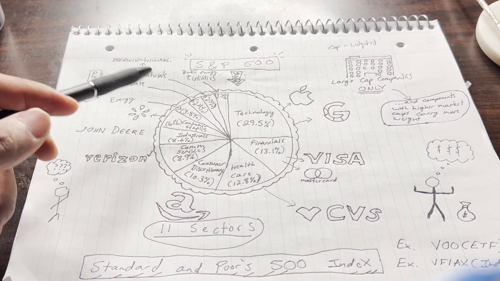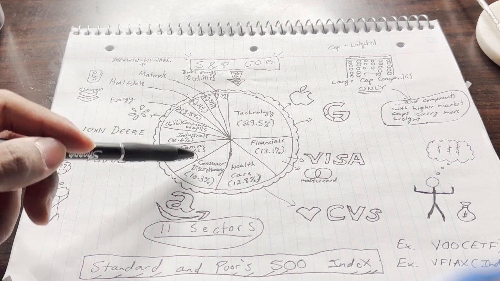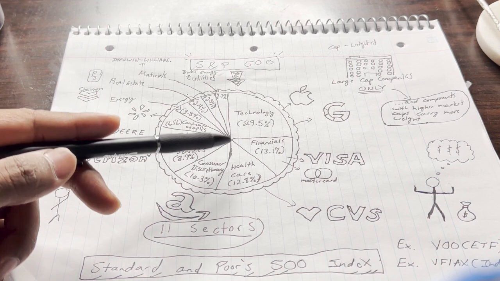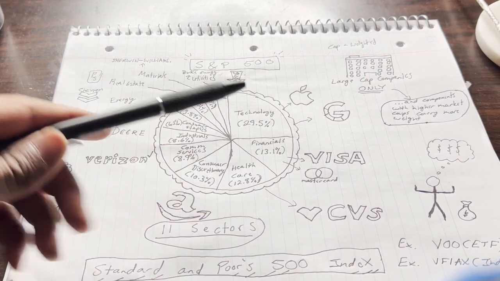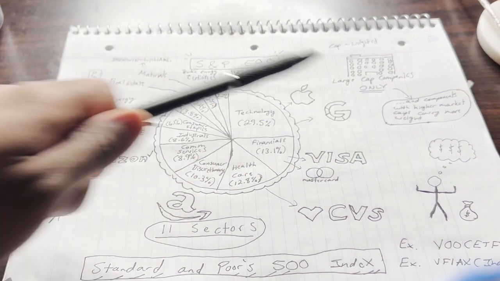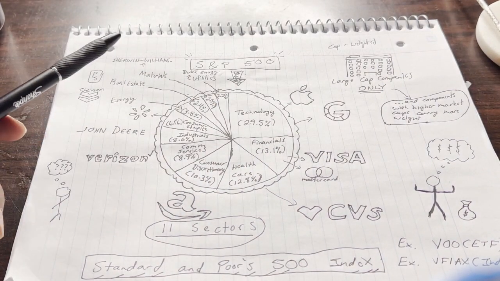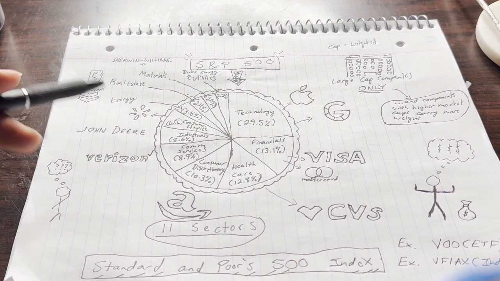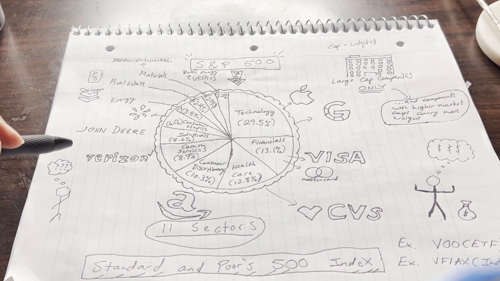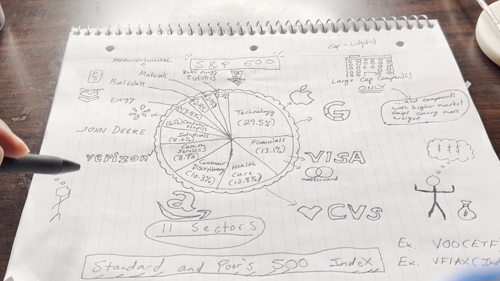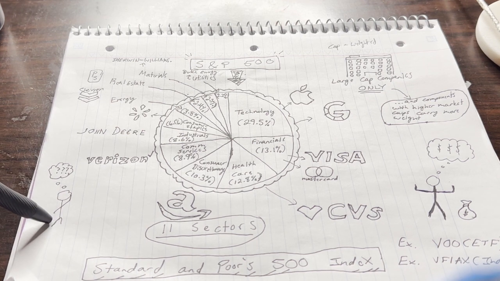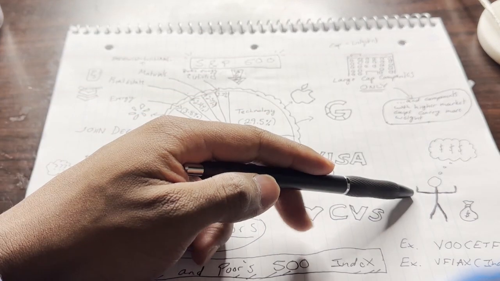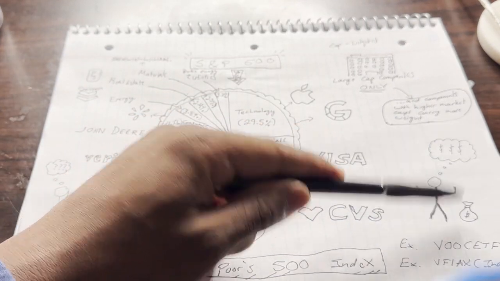And that's not to say that it's never had a negative year, but it always bounces back, and it has lower volatility, which means less of this than its peers. So hopefully you've gotten a better idea of the S&P 500. If you do want more in-depth information about the S&P 500, check out my video. It's called How to Invest in the S&P 500. I will make sure to link that in the video, but hopefully you have gone from confused when it comes to the S&P 500 to knowing what the S&P 500 is and getting ready to make some money from it.